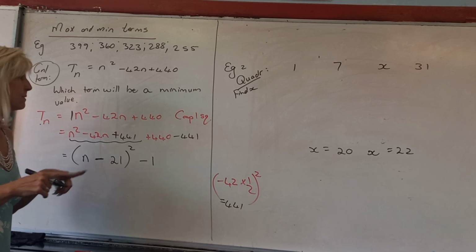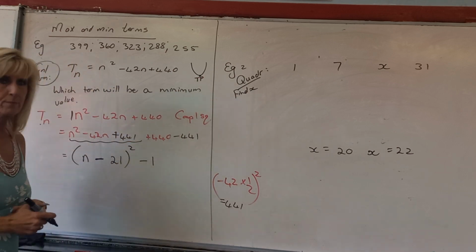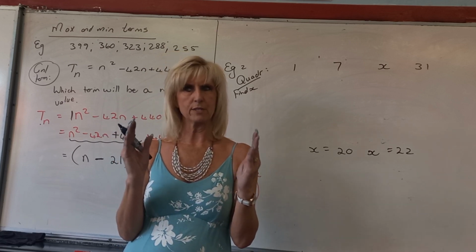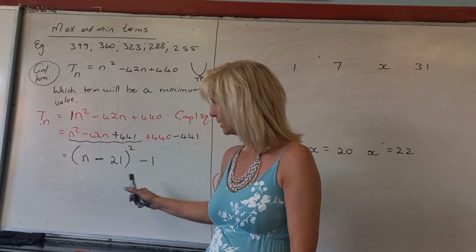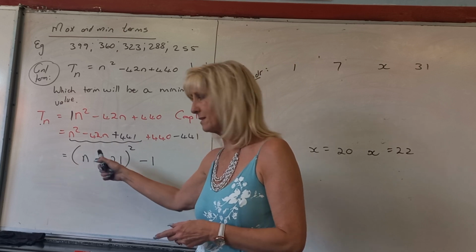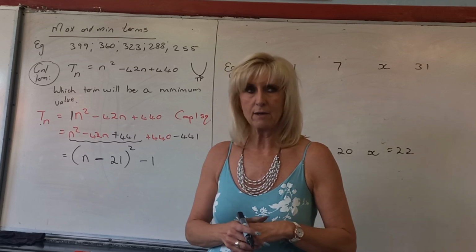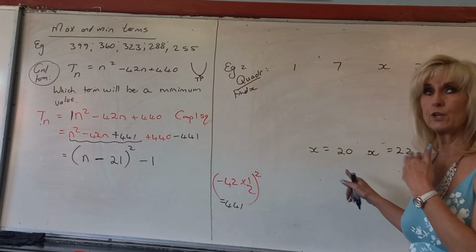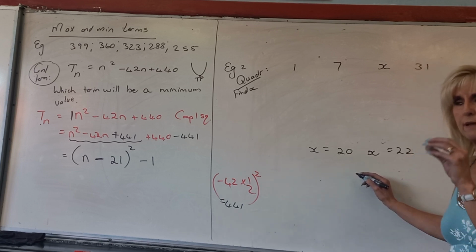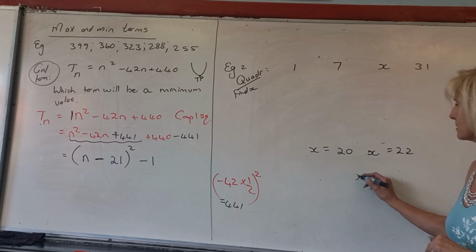But a minimum value of a parabola will be by the turning point. But if the x-intercepts are at 20 and 22, where's the turning point? 21. Where's the turning point? Because if you write it in completed square formation, this is turning point form. That would be your turning point. Now, the fantastic thing about the calculator is it'll give you first your x-intercepts, which I don't need for this technique. But then it will also, if you press the button again, it'll also tell you that the minimum, well, this one will be a minimum value. Minimum value of x will be where x is 21.